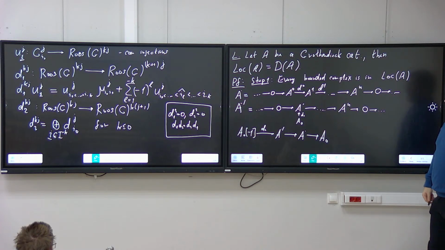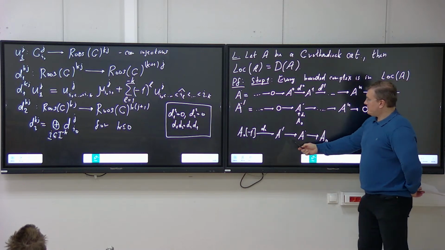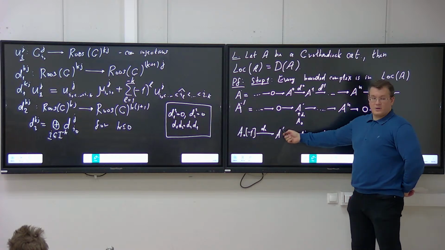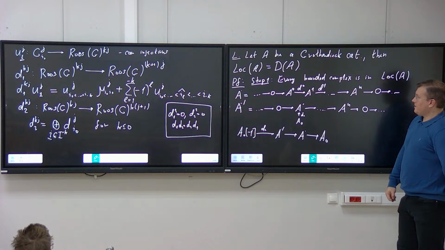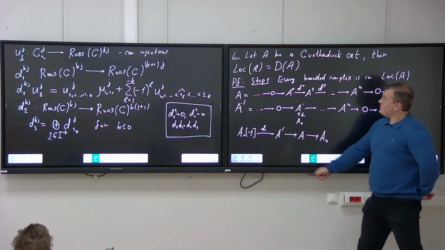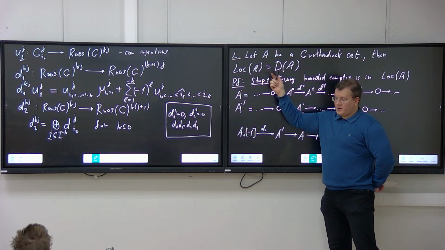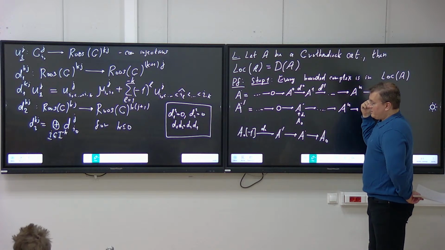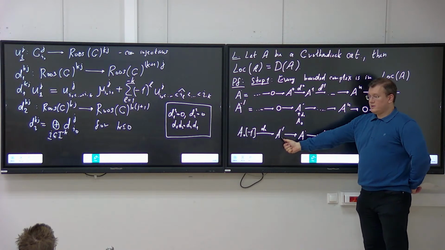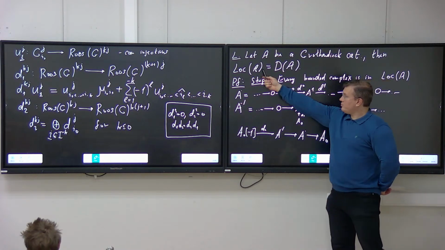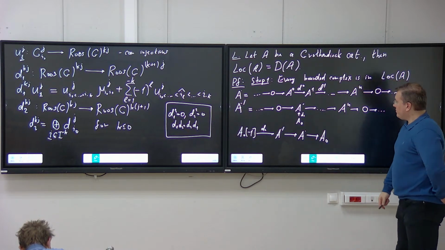And for any complex which is bounded, you can do this computation and present this as a cone of a complex of smaller length and just an object in the category. So you do this by induction. Of course the base of the induction is given: all objects which are complexes with one object are already here. Now you assume that this is true for complexes of length, say, n minus 1, which is this complex. Since this is a triangulated subcategory, this is there, hence this complex is also there. And that's the proof of step 1.